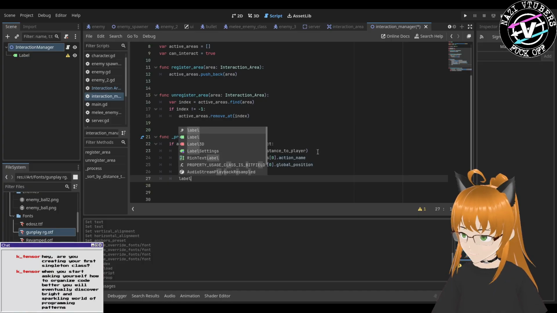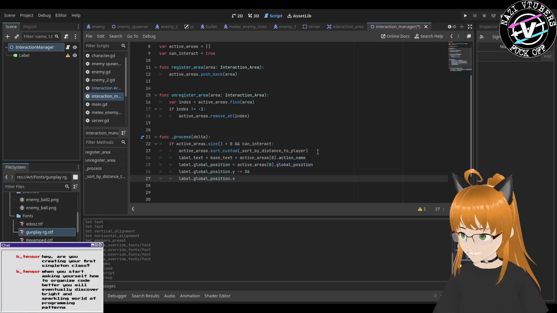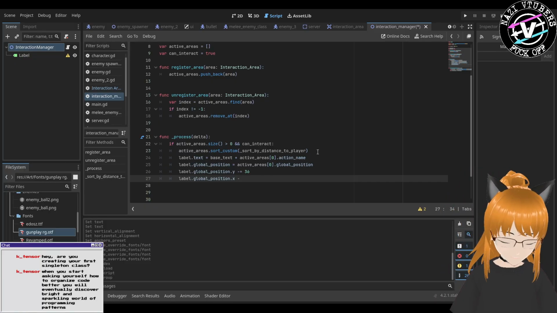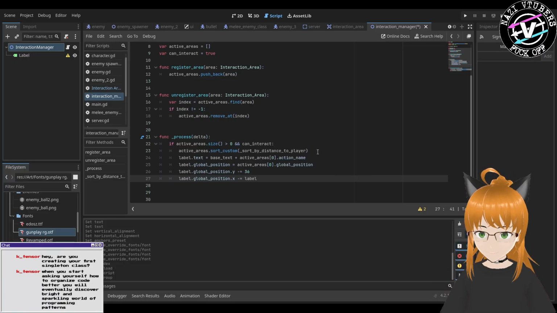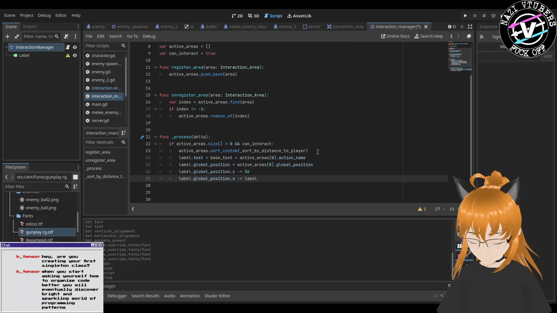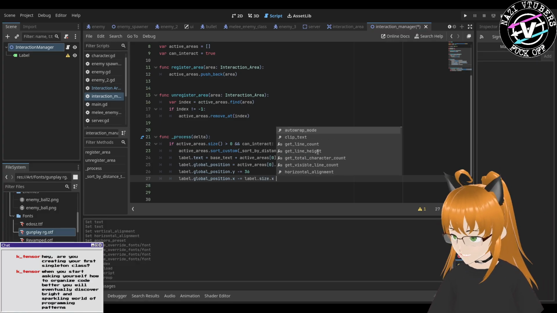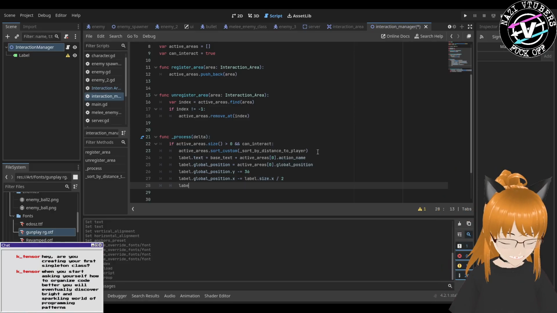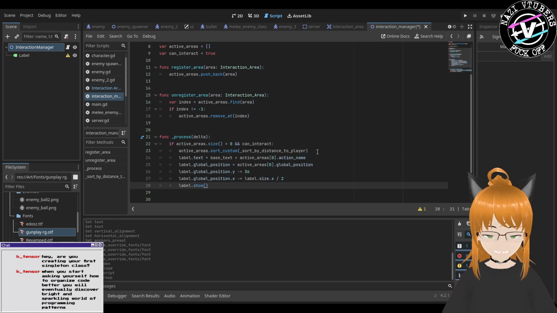Label global position x equal label size. Okay, now I'm getting a bit confused though again. And label dot show. Actually, yeah, that one is self-explanatory.